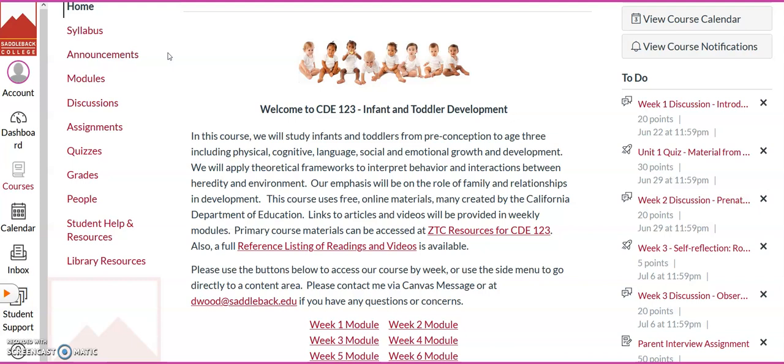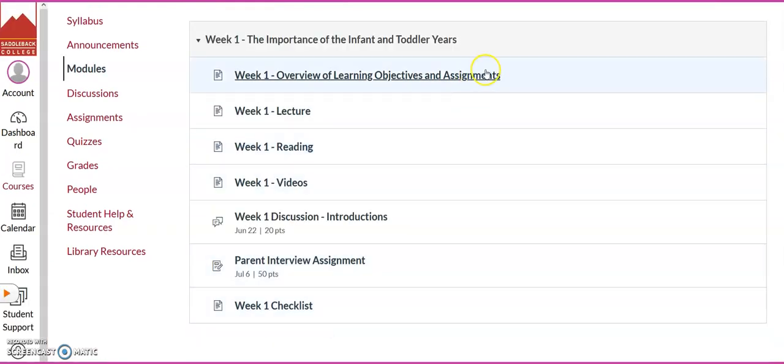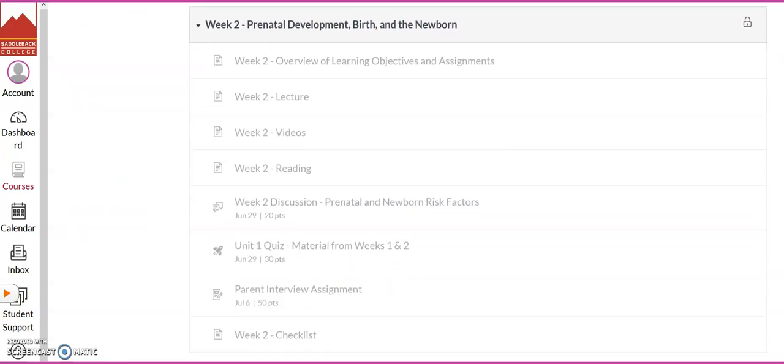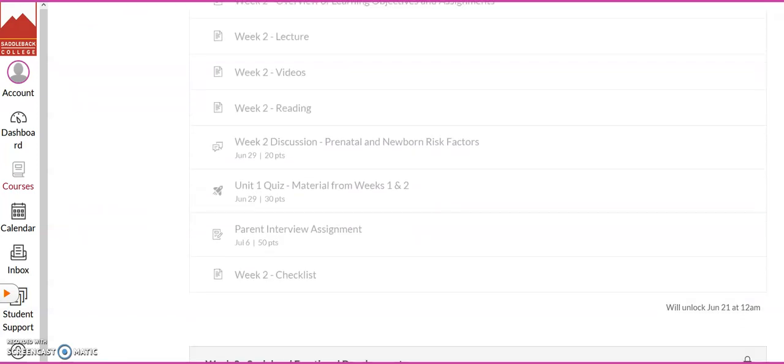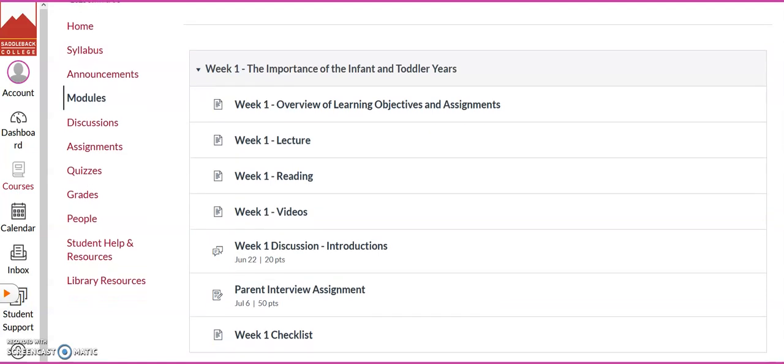After you've had a chance to read the announcement, please go to the weekly module, and we're just going to step through the week 1 module. All of the modules are structured the same way. You'll notice the week 1 module is here. The week 2 module will unlock on Sunday of each week, and it has reading and videos, a discussion, and then your assignments in the class.